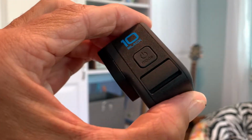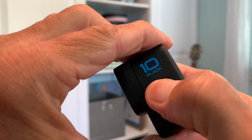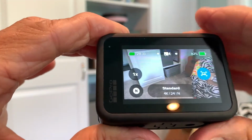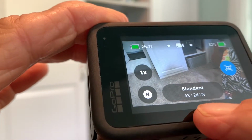All right, in this video, I'm going to show you how to change the frame rate on your GoPro Hero 10 Black. First, let's turn it on by pressing the mode button and holding it. And I'm on my video page. And to change the frame rate, if you look down here, it's 4K, 24 frames a second.